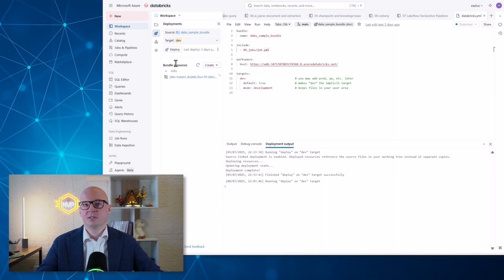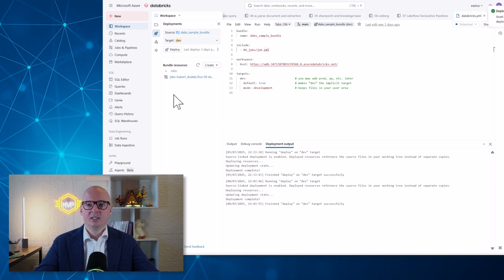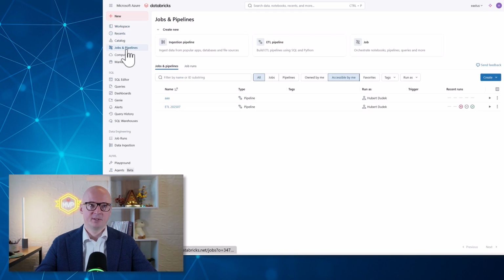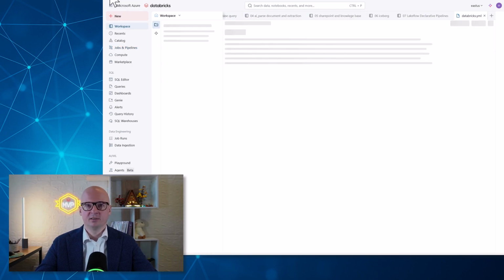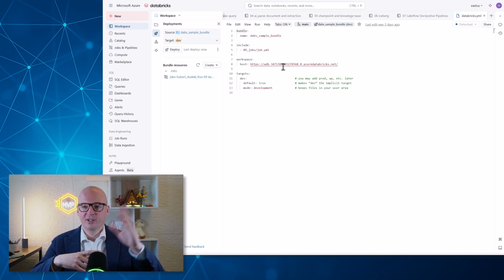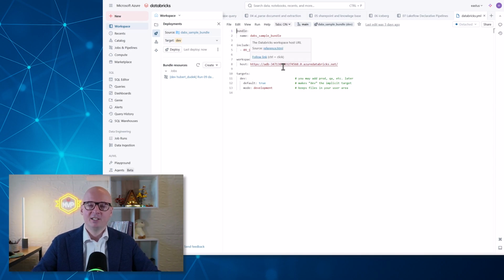So we see that it's like an integrated CLI in the workspace. When you develop your stuff, it's really nice. We see that it was deployed, and now when we go to jobs, we see that job, and it's, for example, automatically prefixed. Thanks to that, I don't have a mess, because before I created a lot of jobs through UI, and then again some through CLI, and now that experience is really nice and really makes life easier.